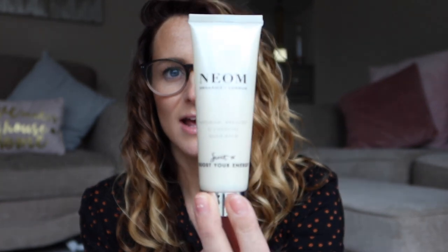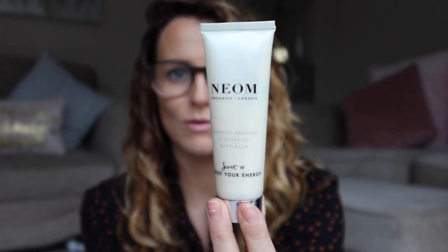The very first thing on my favorites list is this Neon hand cream. In winter my hands really suffer — I don't drink enough and I don't apply hand cream enough. But this is my absolute favorite hand cream. It's the kind of size that fits in your handbag without taking up loads of room, and it is just so nourishing. It's by the brand Neon, which is already one of my favorite brands.